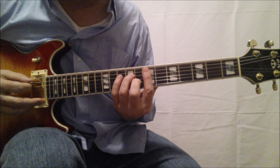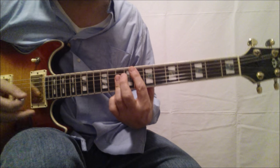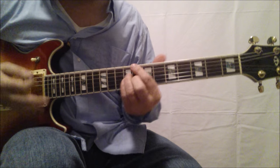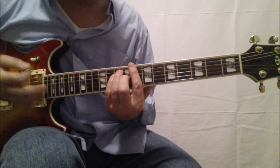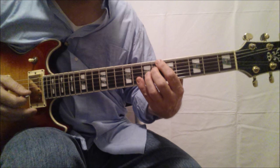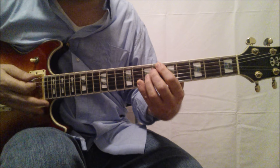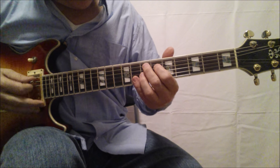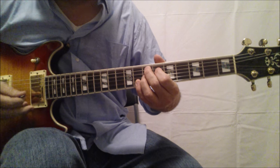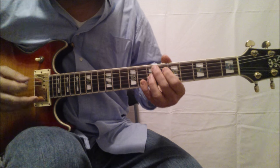So the minor seventh kind of makes sense to keep like a minor. Major seventh, you can substitute a major if you want. C major seventh, you can substitute your major chord if you want. And then check this out. You can play a B flat 13th if you want. And go to this E with a sharp 9. And you can even add the top string as well, and that kind of makes it sound even messier.